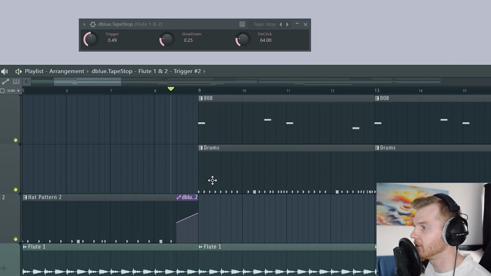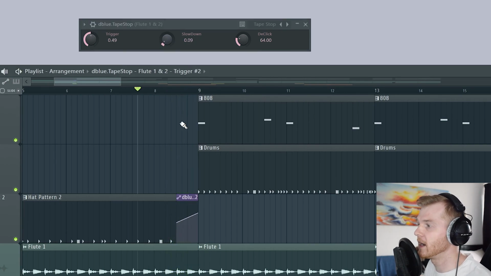Perfect, we're getting playing again. Now we just need to play with the settings. This slowdown effect does the speed of how quickly it slows down. So if we play again, which isn't too bad. If we wanted to make it a bit shorter, we could drag these points across.